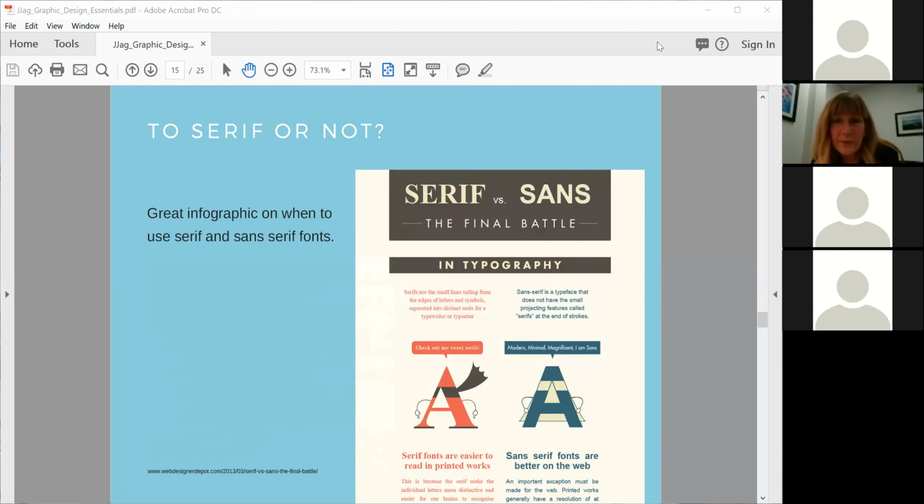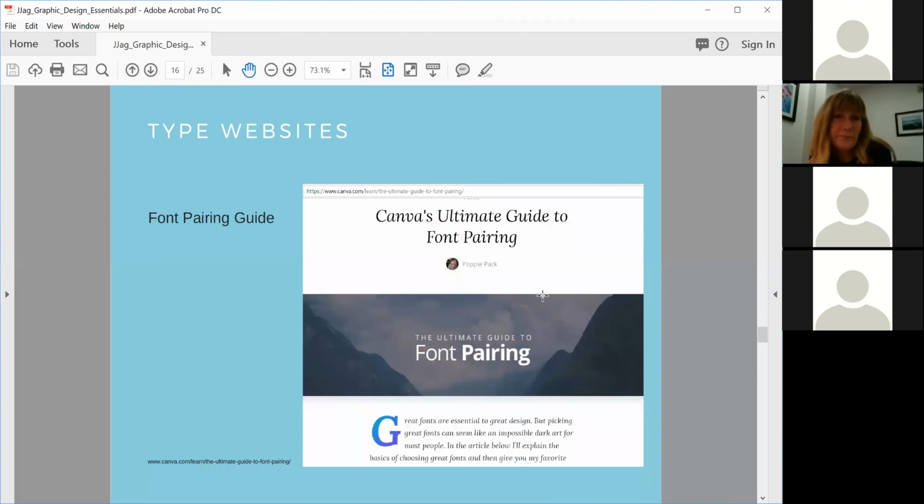All right. Next slide. So there are a lot of type websites that I use that are very helpful when I'm creating some documentation. So one of them is Canva, and Canva actually is such a great site. They have so many great resources for designers, instructional designers, for educators out there. So this font pairing guide from Canva actually is a great article. It does talk about typography. So again, it's a little crash course into typography.